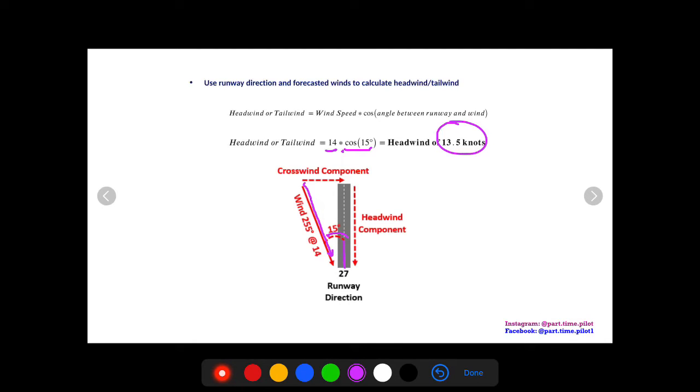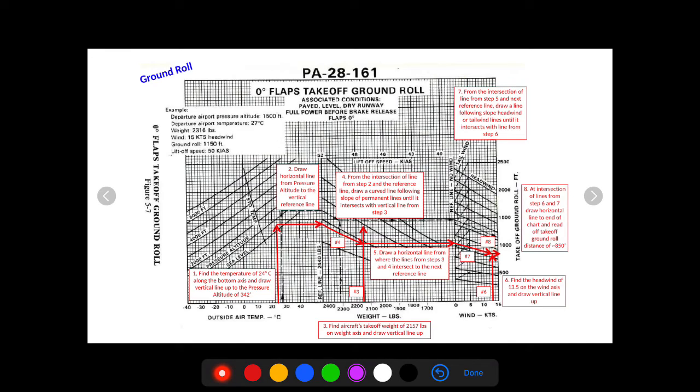So I like to draw it out, find this degrees. Now we are fully ready to use our chart. So for this example, I'm going to do two charts. I'm going to do them both as 0 degree flaps, okay? So if you wanted to use flaps, you would obviously use those two charts that say 25 degrees flap.